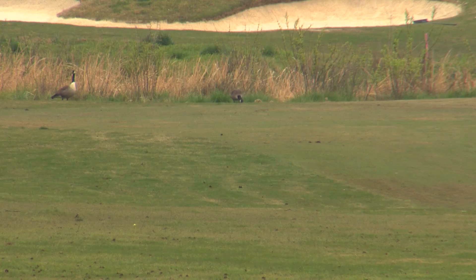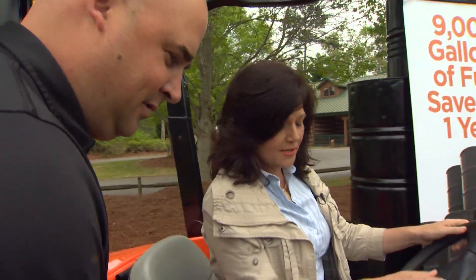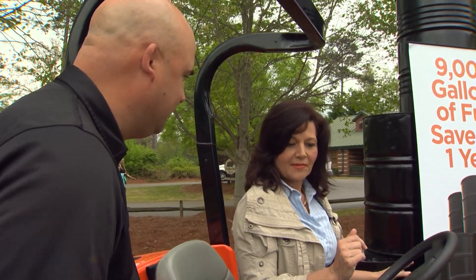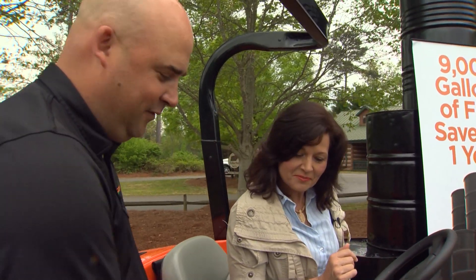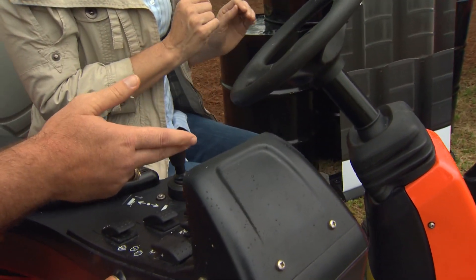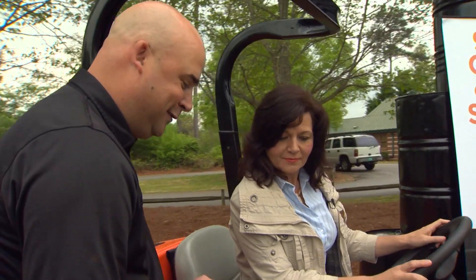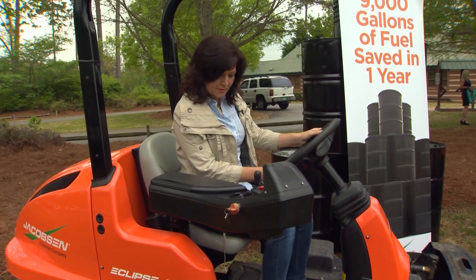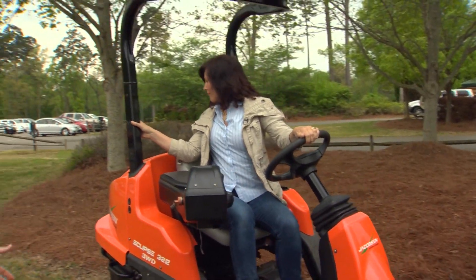Meaning golfers and wildlife are not bothered. You want to hear it start? It started — I think it could drive itself. So if we're going to raise our reels to be able to move, that's an electric component — electric actuators — that would normally be a hydraulic component. You can hit this pedal here and you can reverse. If I can get the hang of it in a short time, there's hope for everyone.